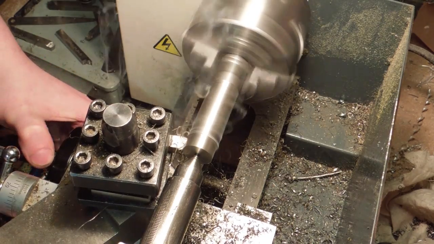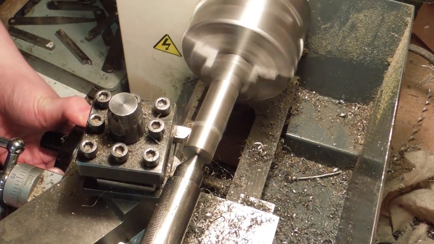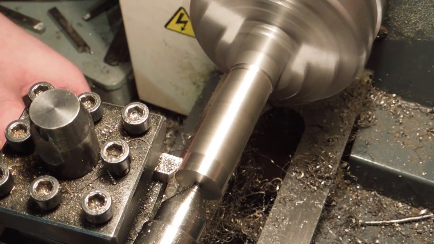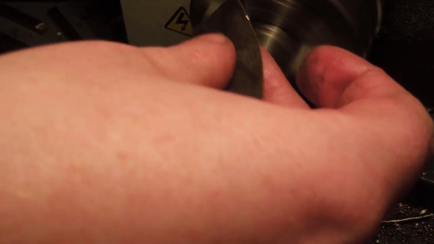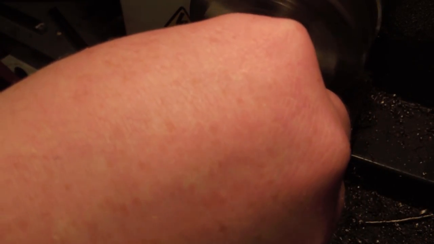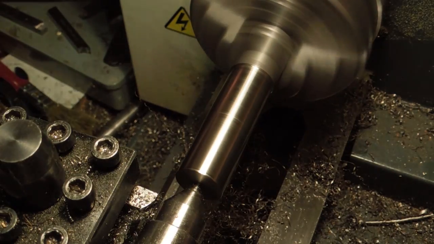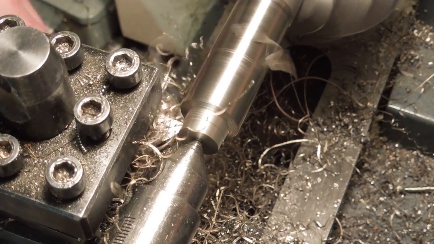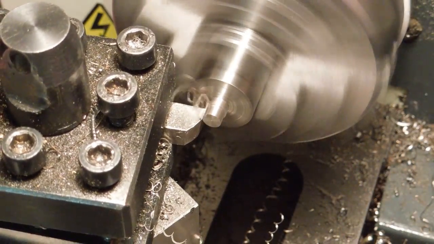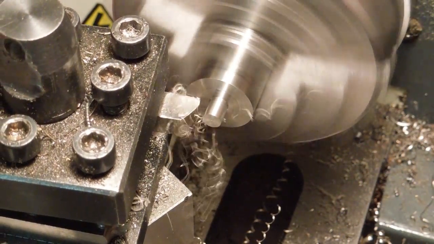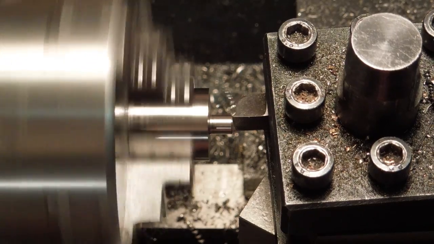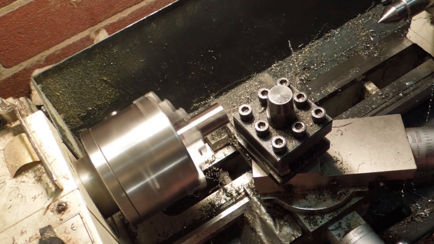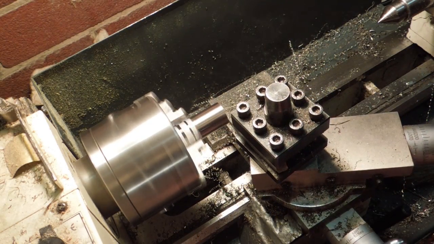The cap and body were screwed together and turned with a centered 19mm diameter. Emery cloth was used to polish it a bit. A 5mm diameter was also turned onto the cap. The rest of the bar was cut off and the base was also turned to its final dimension.